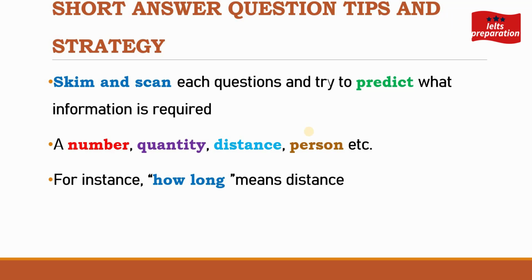You have to listen for such vocabulary and you have to predict the answer. For example, if the question asks how long something has happened, then it means you are asked for a distance. In that case, you should remember in your mind that the question is about distance. For example, if it's about a person, then you will be asked who is doing that specific activity. Then you will understand that you will now answer with a person's name. If you are asked about the quantity, then remember that it would be in numbers. So you have to actually predict what the answer would be by analyzing what you are hearing in the recording.